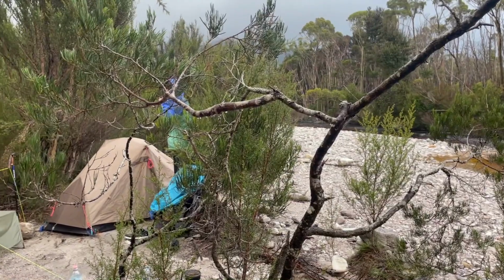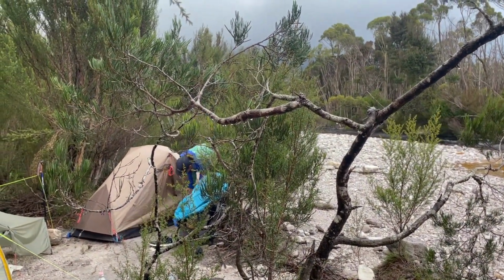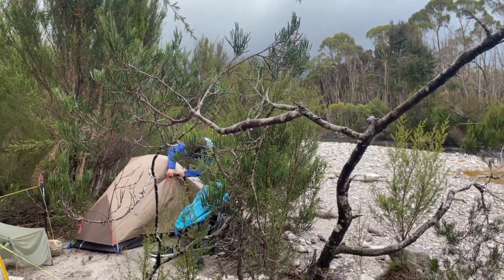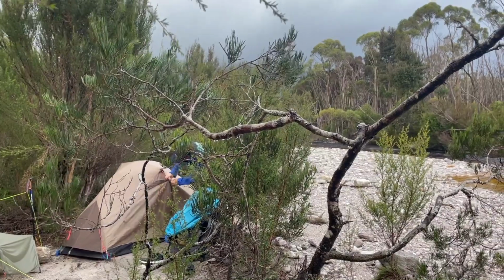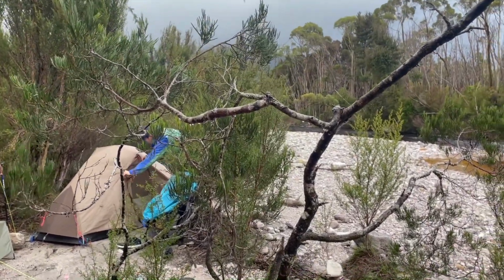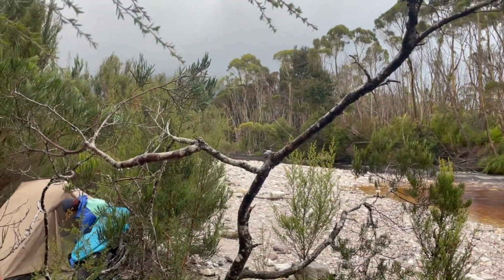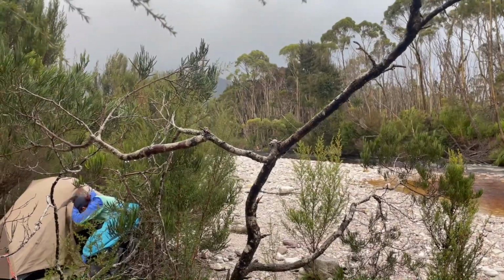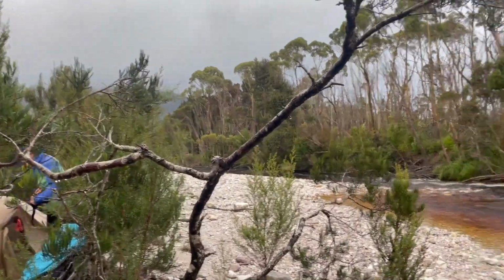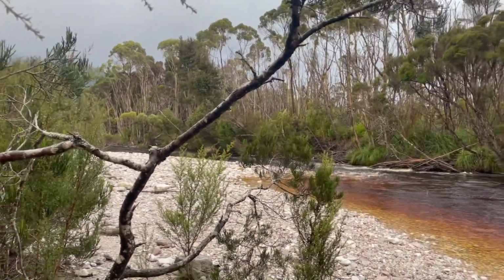We had to get up at about 11 to take down the tarp, because although it was set up really well, the wind was too strong and the plastic locking slider things weren't holding, and it was just coming loose. So that came down about 11 o'clock, and then we added some extra guy lines to the tents, bunkered down for the rest of the night and woke up to this glorious scene.